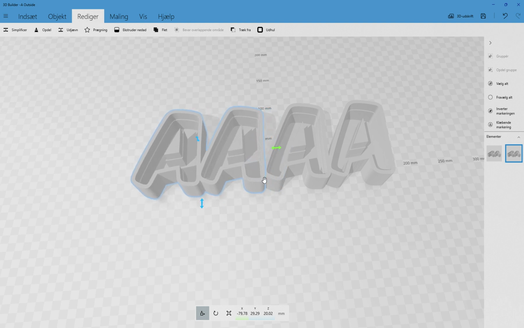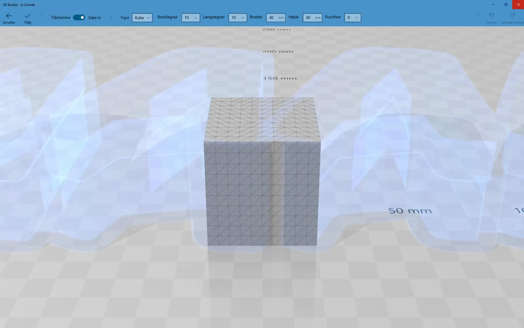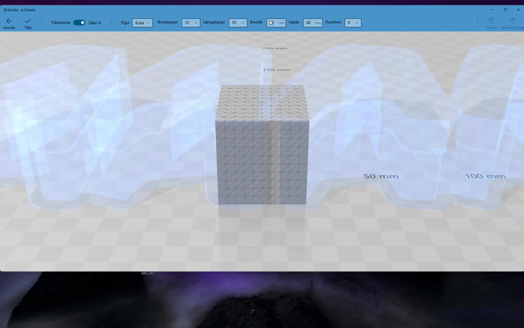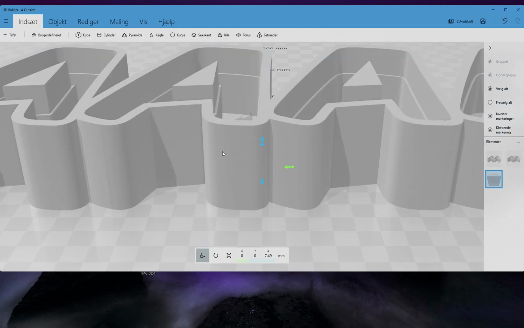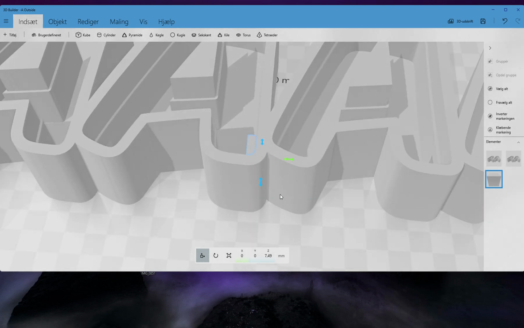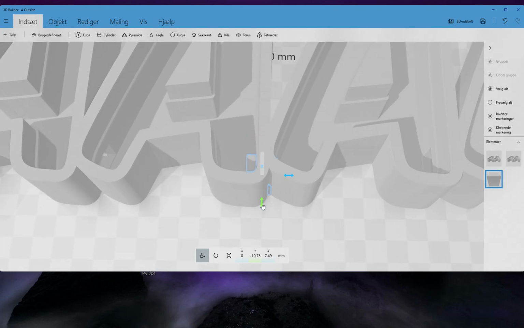This time I want them overlapping just as much, but I have this problem because I want to print these two A's separate from these two A's. So I'll need to make a cut here. Before I make the cut, I'll subtract my user-defined block here. So I'll just go in here and make 15 times 15 and add. Right now it's inside somewhere, so I'll have to move it outside.